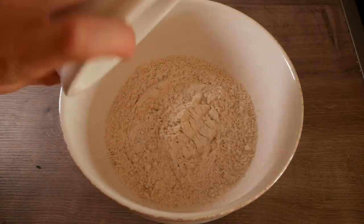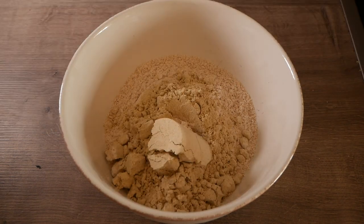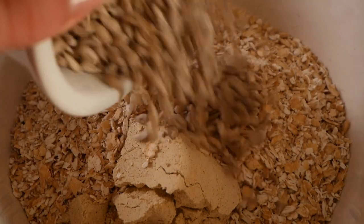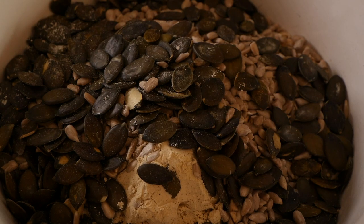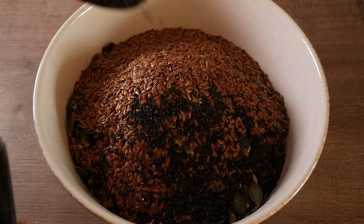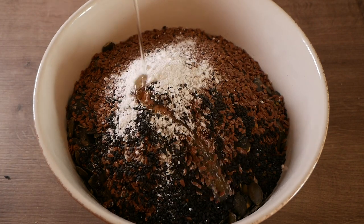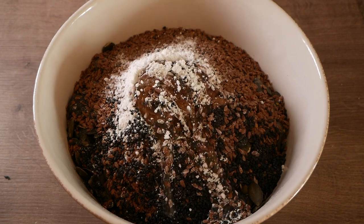Add 130 grams of whole grain flour to a bowl, along with 60 grams unflavored protein powder. I am using the VIVOLIFE one. 100 grams fine cut rolled oats, 60 grams sunflower seeds, 60 grams of pumpkin seeds, 60 grams of ground flax seeds, 1.5 tablespoons of sesame seeds, 1.5 teaspoons of baking powder, and 3 tablespoons agave for the sweetness.